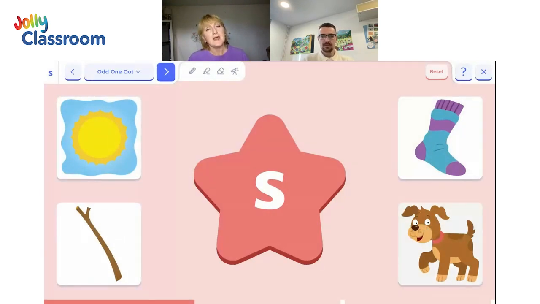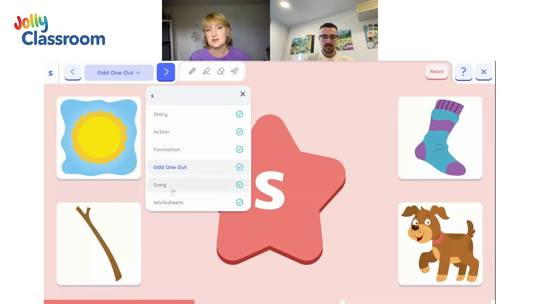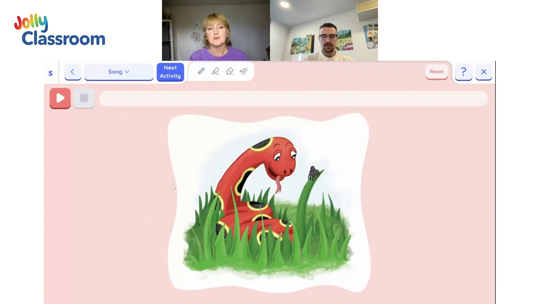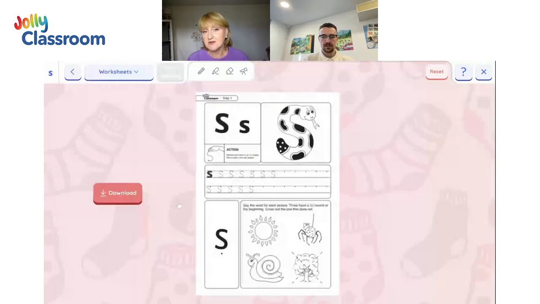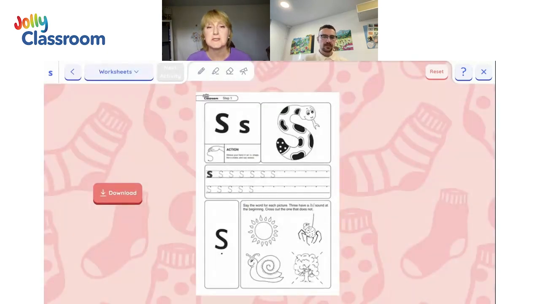Again, you play with this. The children are hearing the sounds, they're seeing the grapheme, and they're making that connection with what they hear and what they see, and they spot the odd one out. We have three chances to do this, and you can shuffle them around. What a great way to end the lesson with a song, so that we revise the song again. And then at the very end of this very first lesson, we have the worksheet.